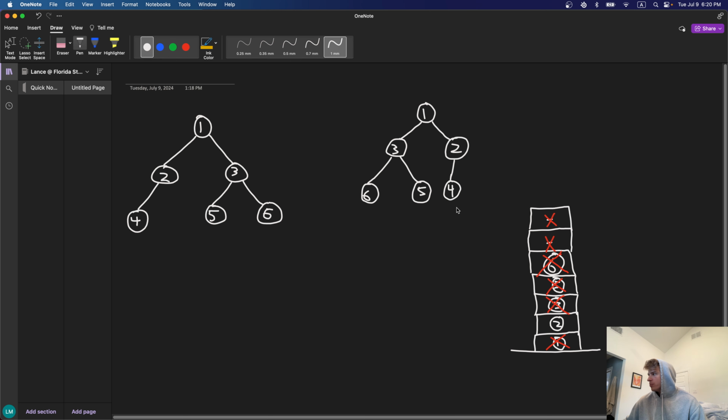That has 2 null pointer children. So let's push those to the stack, pop them because we don't have to do anything. And then now we're at this 2. We're going to push both of its children. It's got a 4. It's got a node there, and then it's got a null pointer on the right side.